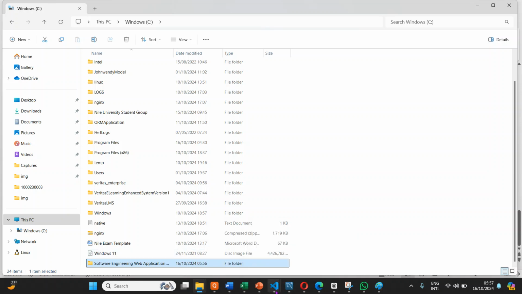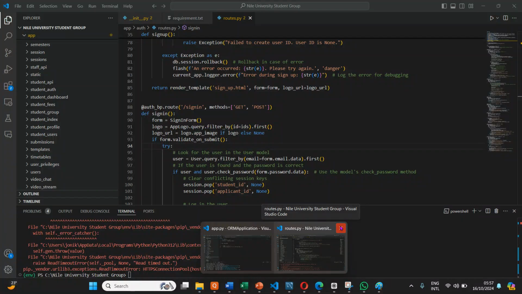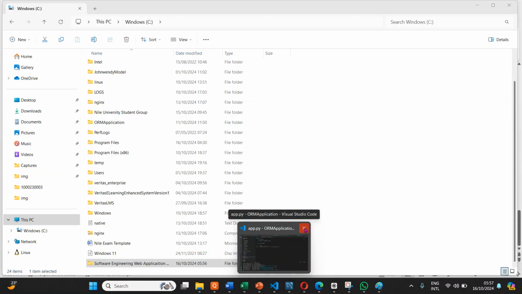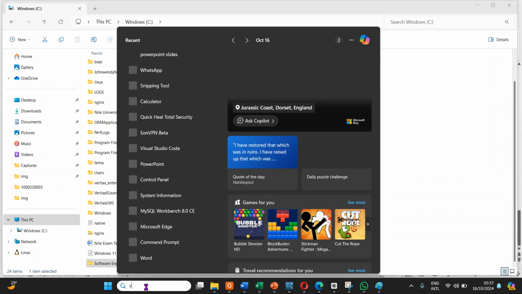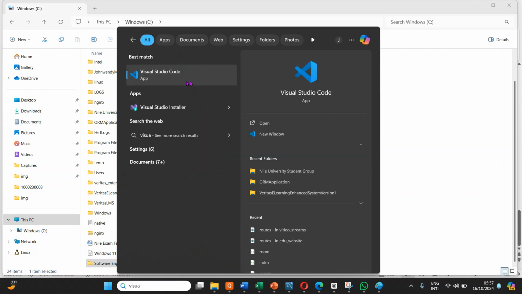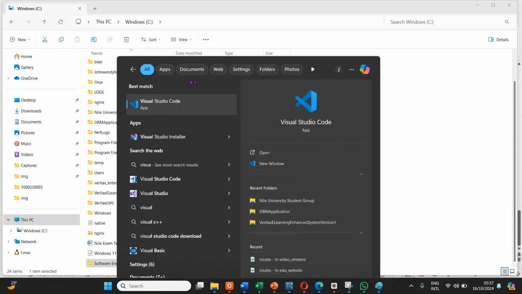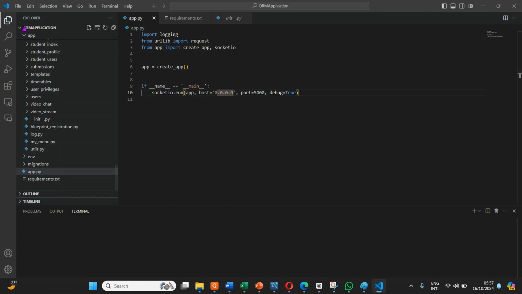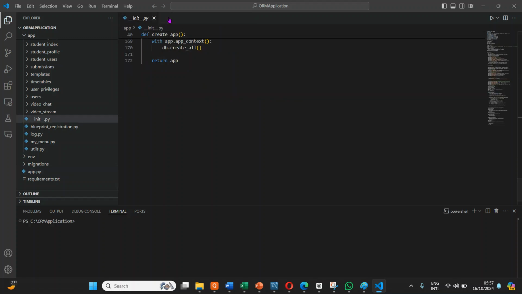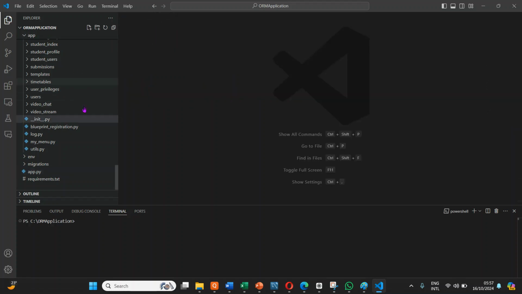The next thing to do here, let me just close this Visual Studio. See, I'm starting from scratch. So I have my Visual Studio Code. All I just need to do is go here and type Visual Studio Code and it comes out here. So I will open this. Now I've opened it. Don't worry about this one that is coming up by default, because I've already started writing something here.